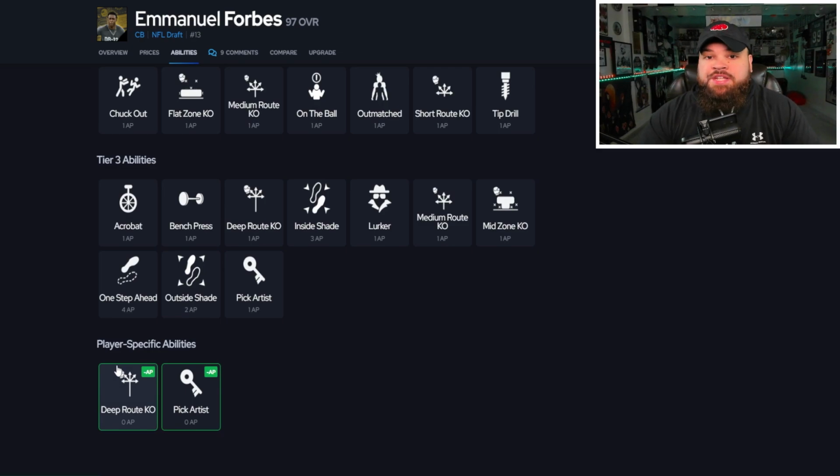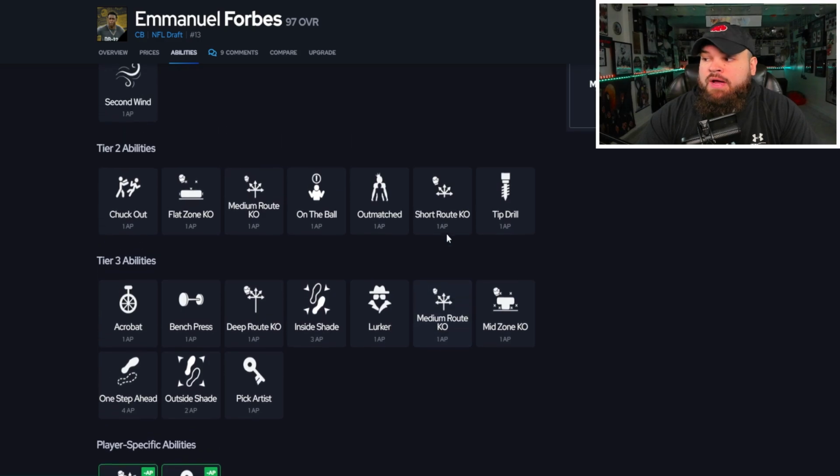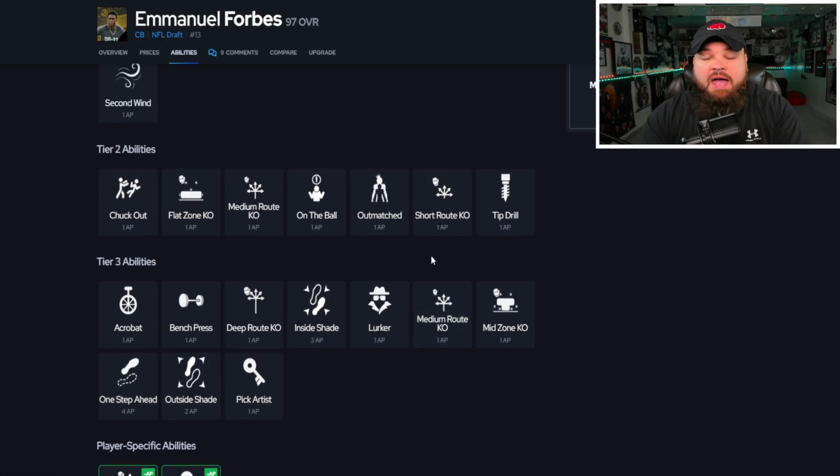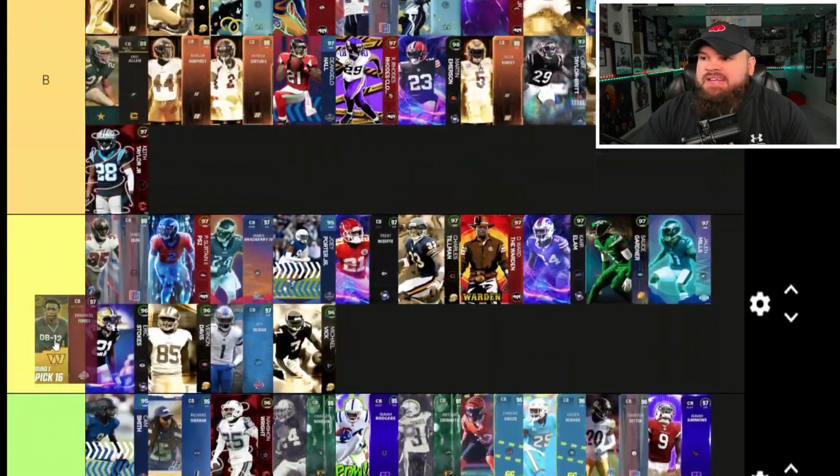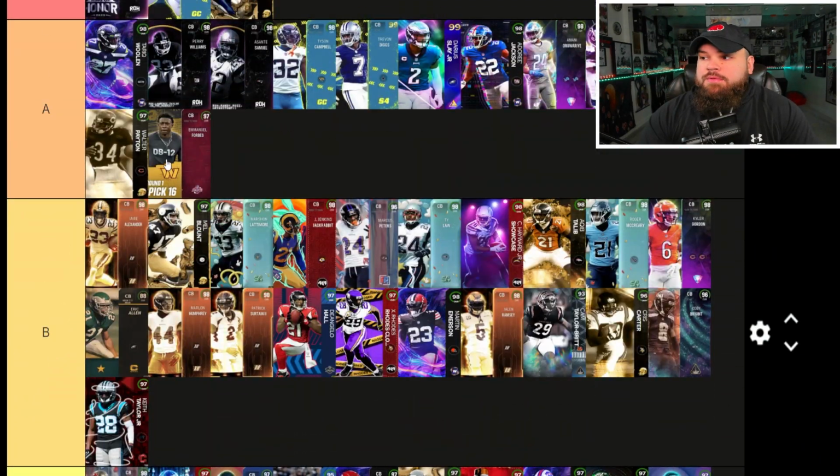He's going to be on my no money spend team, and I'm going to run deep route KO, medium route, and short route KO for 2 AP. Every KO for 2 AP, really, really good value in my opinion. For me, he is again someone that is going to go in this A tier. Kind of similar to what I was saying about Walter Payton, extremely high on the 0 AP KO people.